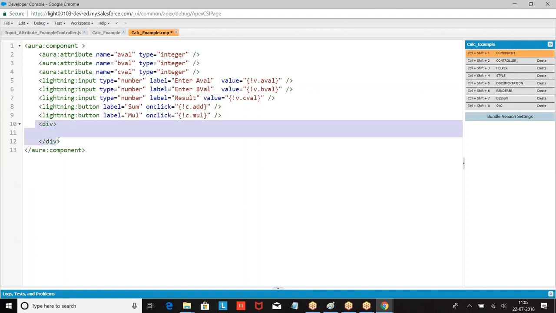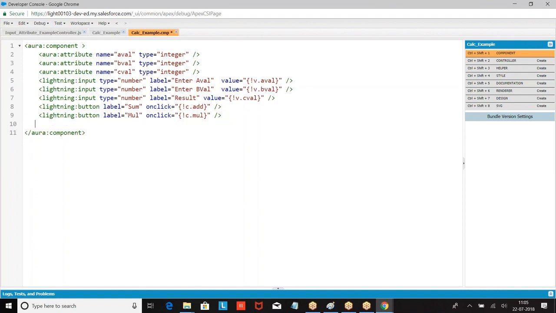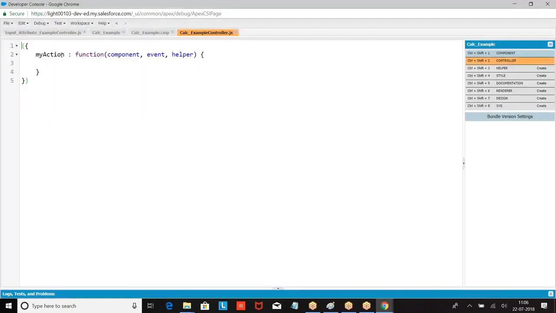In case you want to observe it, you can give it. Otherwise, whatever value we are setting there is already stored to the attribute. Then go to the component, go to the controller, component.get.